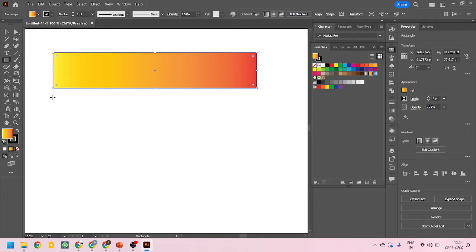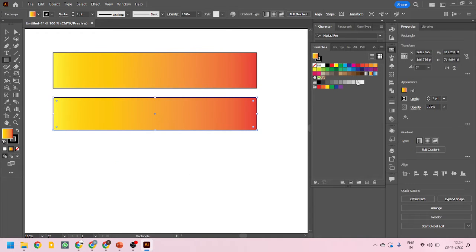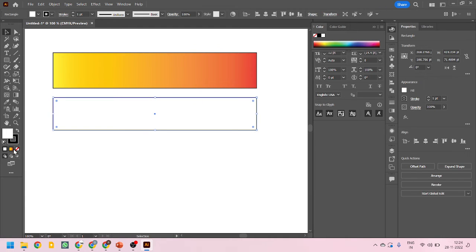I can also apply gradient without clicking on the swatch, and that can be done by clicking the second option here, which says gradient. So let's first switch to the solid fill, and here we have three options: solid, gradient, and no fill. If a shape is selected, I can go for solid or gradient. Gradient will remember the last gradient which was applied to any of the shapes, so quickly you can access the last gradient applied by clicking here. Alternatively, I can start creating a new gradient altogether.